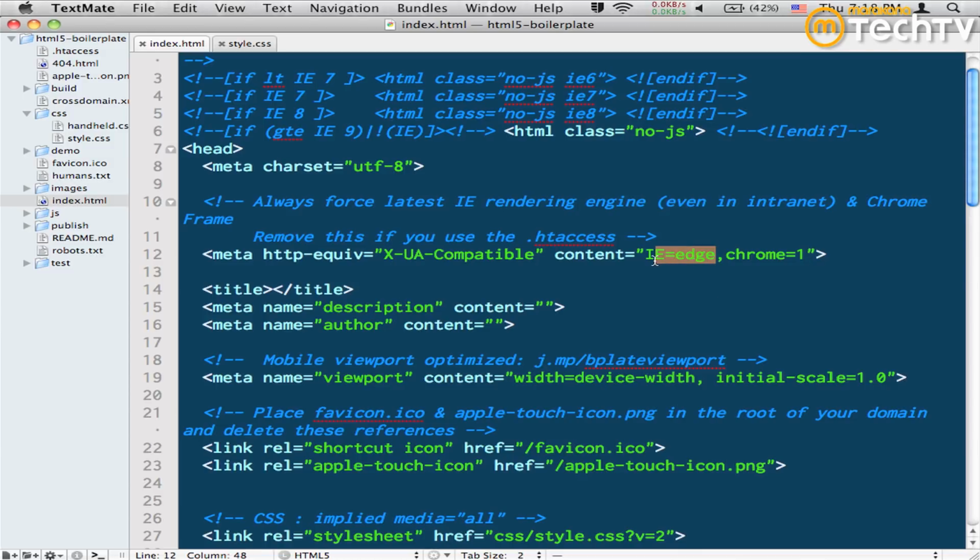The IE=edge is a little trickier. It basically says, hey, IE8 and IE9, please use IE8 and IE9 to view my site. Doesn't that make sense? Shouldn't it just be like that always? Turns out that it's not.